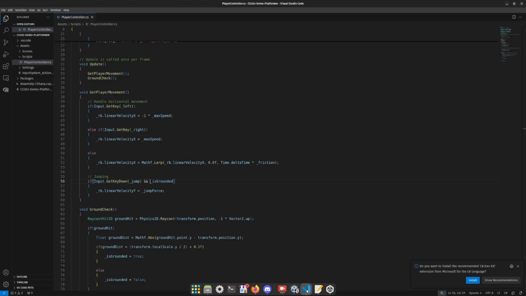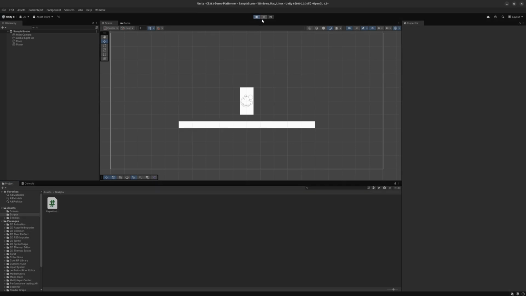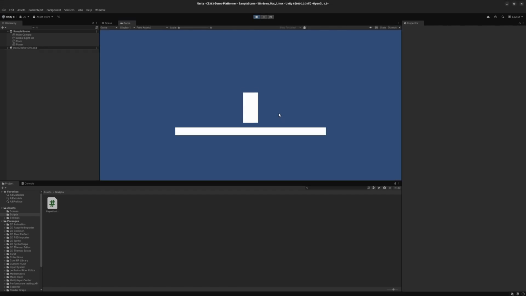Hopefully. Did I save it? Yes, I did. Weird. It's not recompiling. There it goes. Okay, it just re-imported the assets as I was playing, and now the jumping works. So perfect.